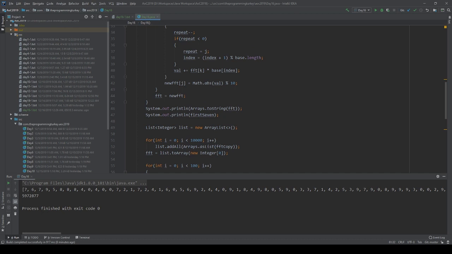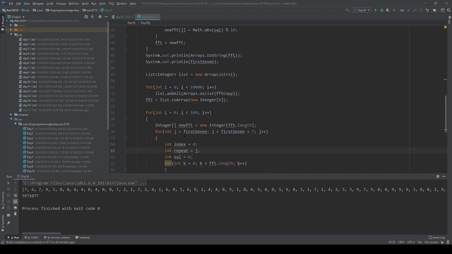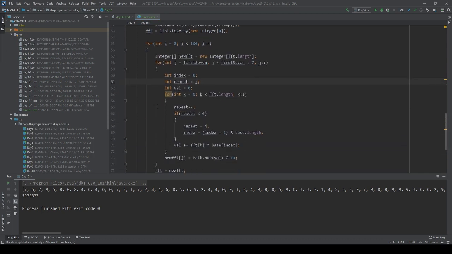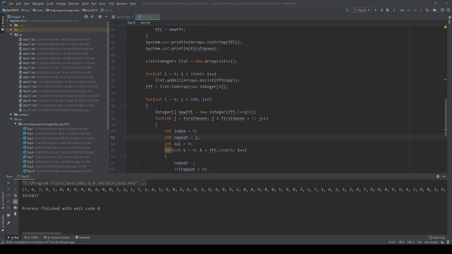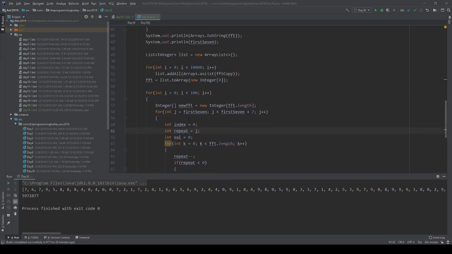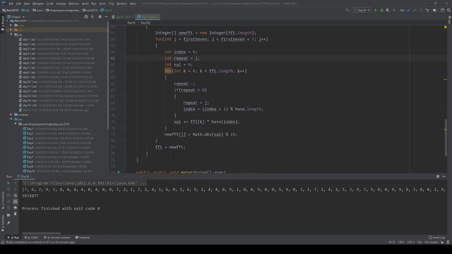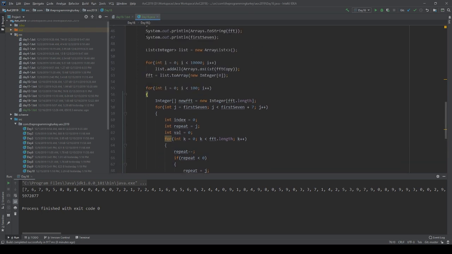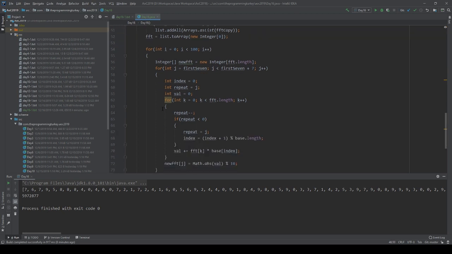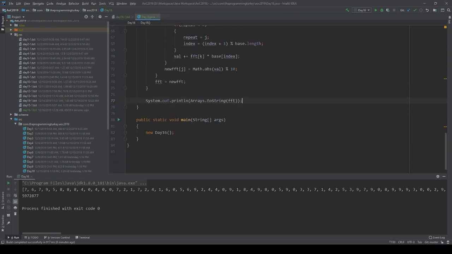And then what we would need to do is offset by that much. So we have to do a system out print line of FFT.